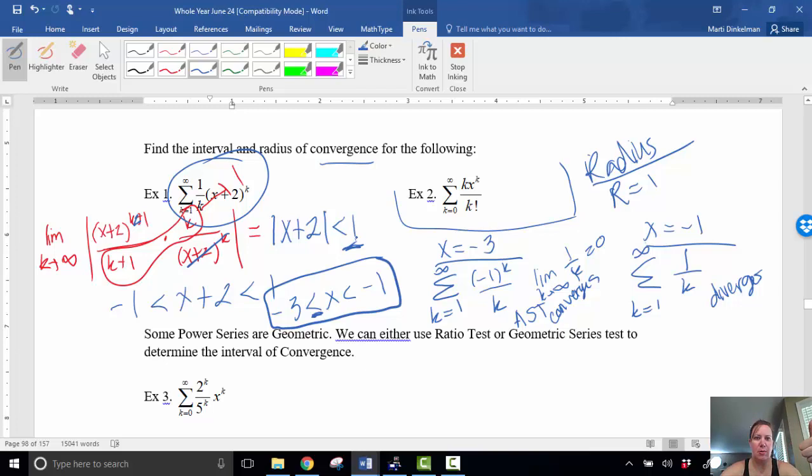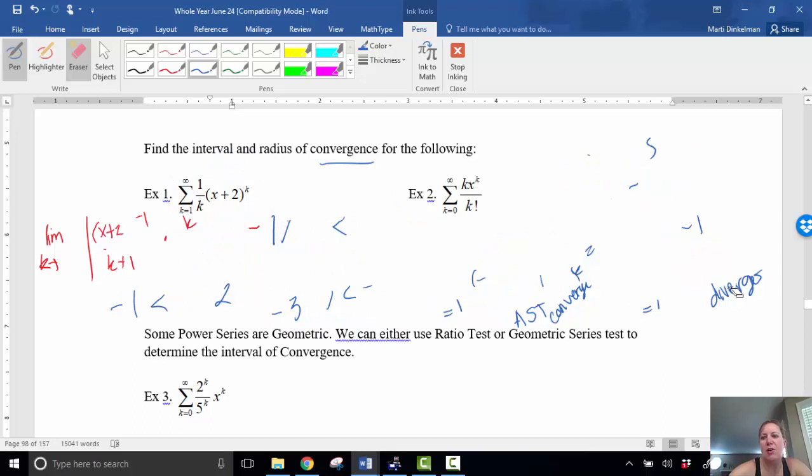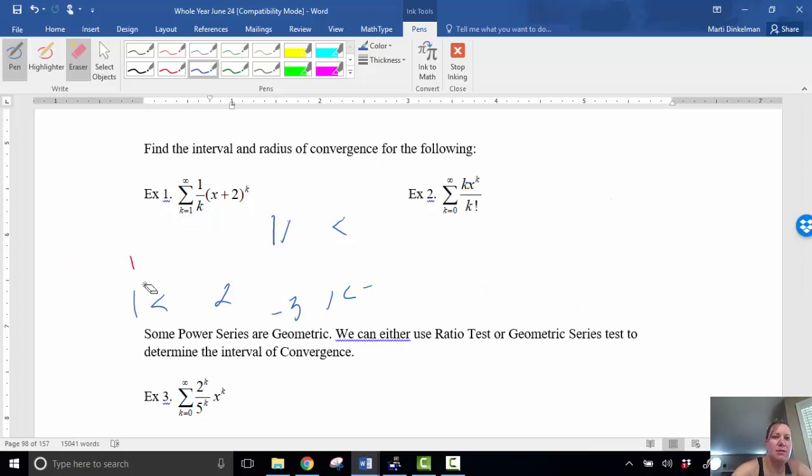Okay, so ratio test is our best friend. We figure out what we have. We always set that thing less than 1 to solve because that's the converging. And then we have to test the endpoints. And maybe it would be helpful to write what our steps are. I'm just going to erase here so that we can get to example 2, and then I'll also write some steps for what I think we should do. So if you want to insert those steps into your notes, then you'll have that available too.